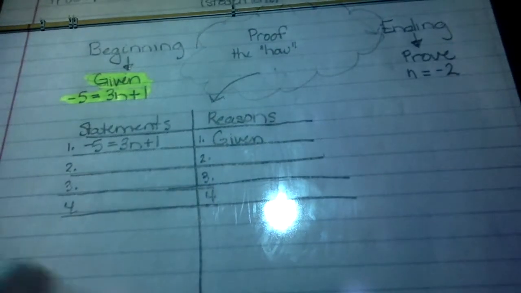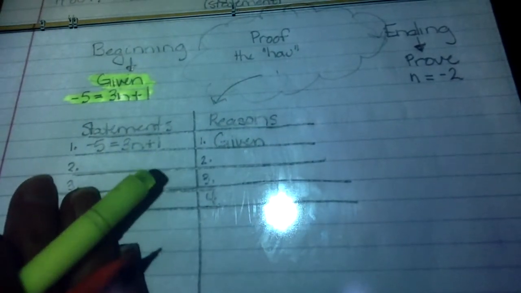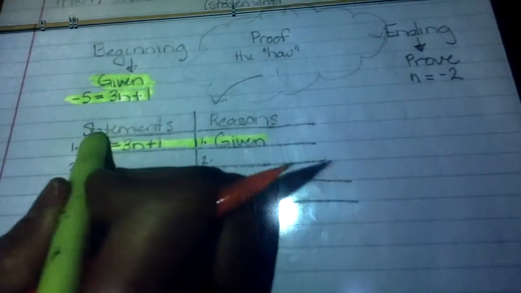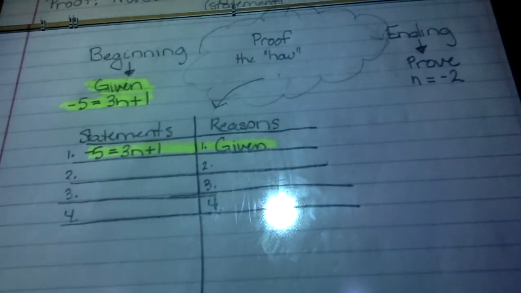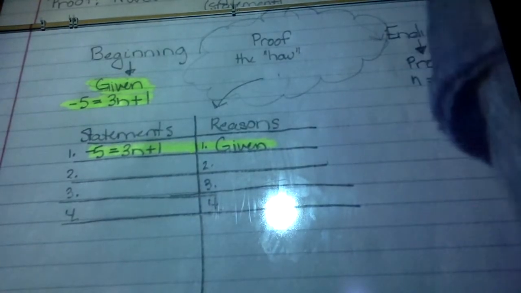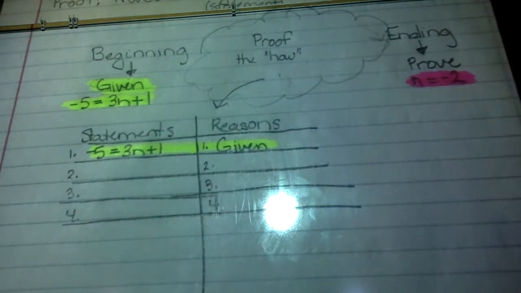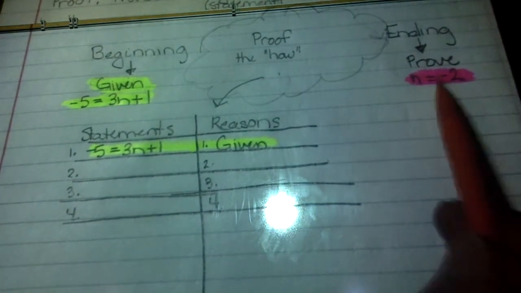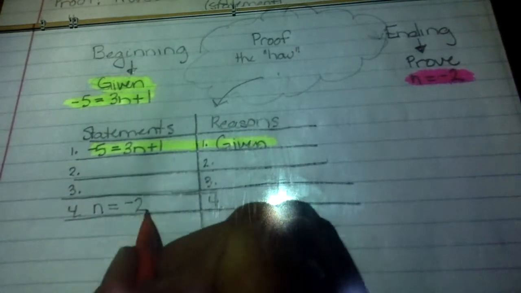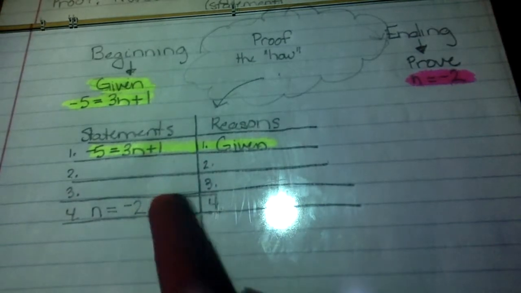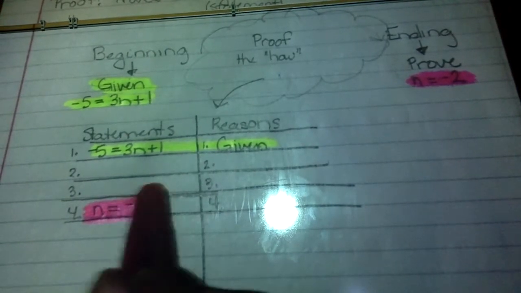I'm going to start you out nice and easy with statements that are algebraic in form, so you'll be able to solve them fairly easily. But no matter what type of proof, geometric or algebraic, this given is row 1. That information that I gave you is row 1, making the ending statement what we receive in our proof. So I just gave you the answer to the algebra problem. It's your job to tell me how to get there.